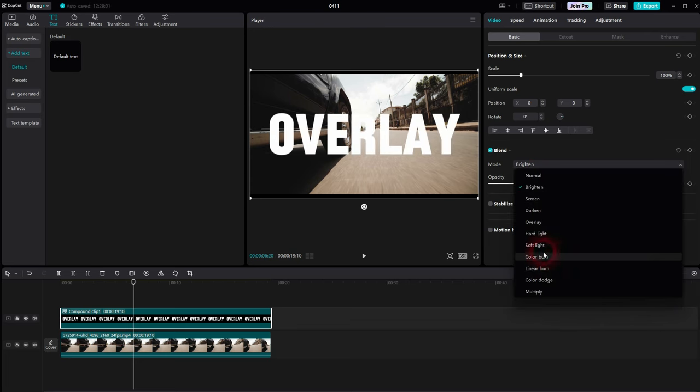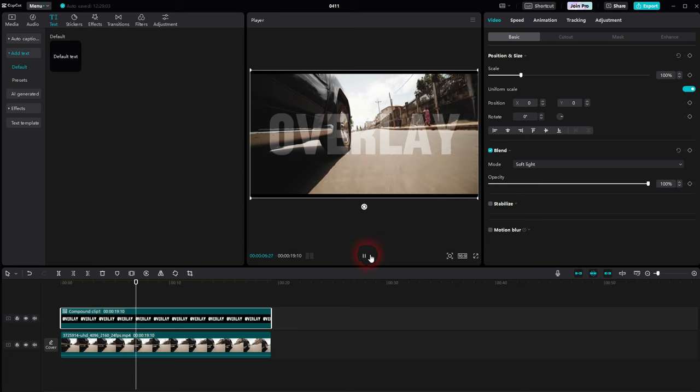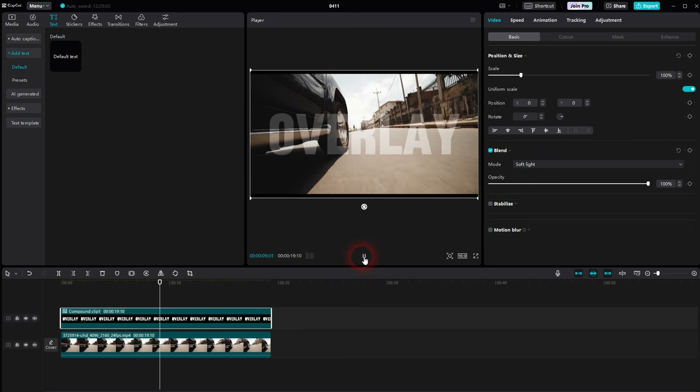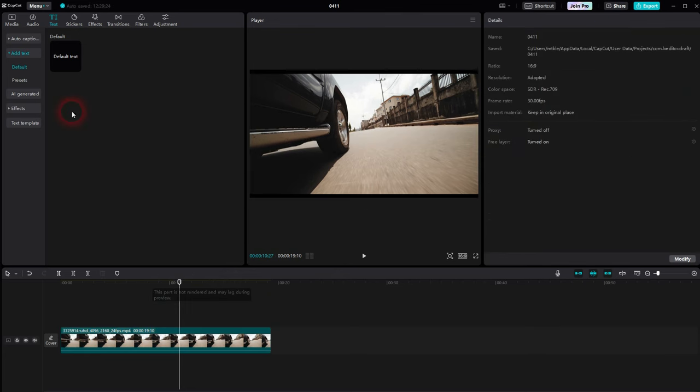Maybe try to recreate that as well. A little secret here, or a little trick, is to turn it into a compound clip. So don't forget doing that. Let me delete this and we'll start fresh with the default text. I resize it. And here we want to add some animations. Try to do that yourself.